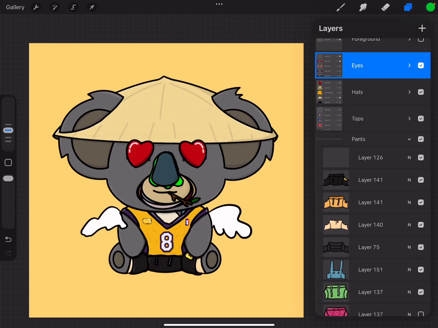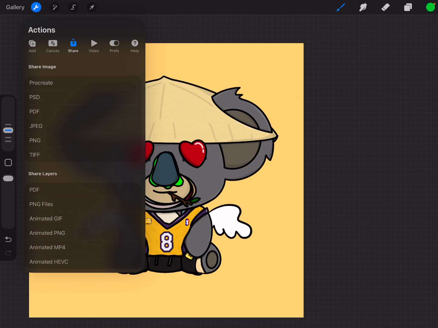And then once everything is selected, you come up here and then you see here share layers. You'll save everything as PNG files. Once you do that, you can save it to Google Drive. You can save it to files, save it to photos, even like airdrop it to your computer. And yeah, once you have your files, now you're ready to use the creator portal on print.world and create a collection. So make sure to stay tuned for the next video.